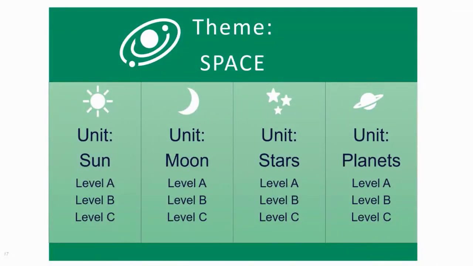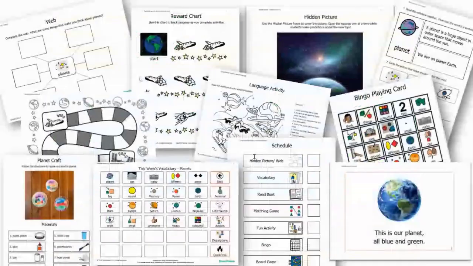So just an example of one of the themes, we'll take space. You're going to get 4 different units, and then for each unit, there's going to be 3 levels of differentiated activities. These activities will look like this. They are using Boardmaker symbols to support communication and learning, and we're taking away the symbols when we want to really focus on those letters, those words, and those sounds to help facilitate literacy development. We use lovely, clear photography throughout our books and lots of our activities to make sure that this is something that is going to be appropriate regardless of whether you're coming to age 4 or age 24.